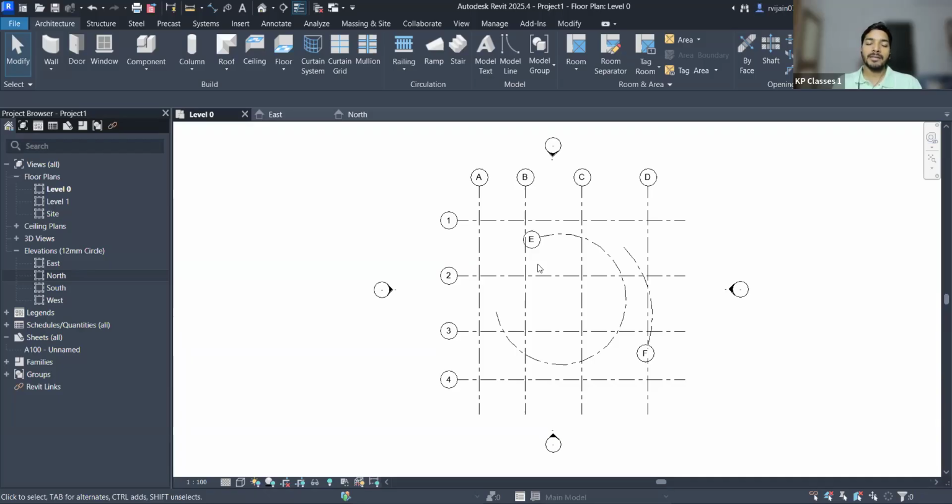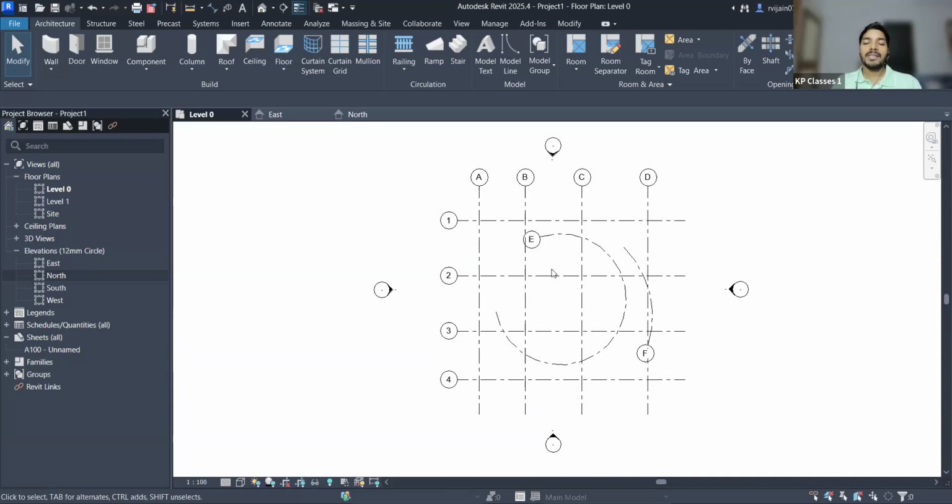And why it is a very important point to note, because you can change the unit at any point of time, that means that Revit is working differently as compared to AutoCAD.